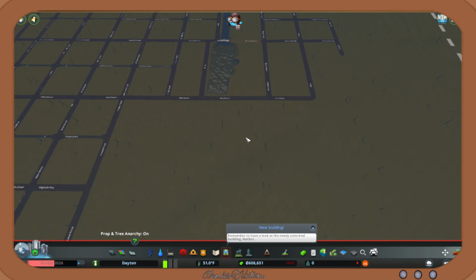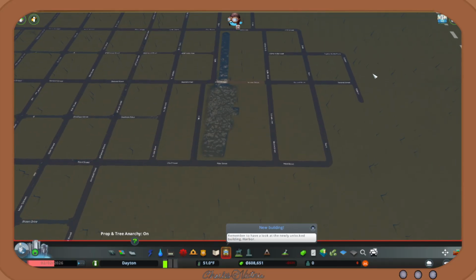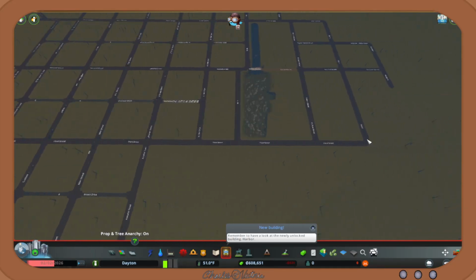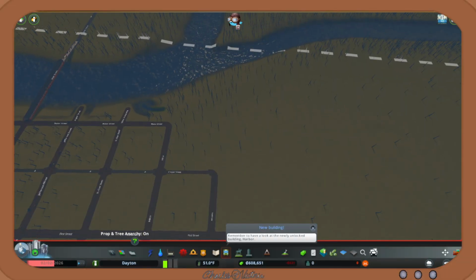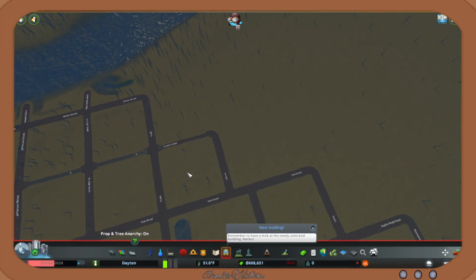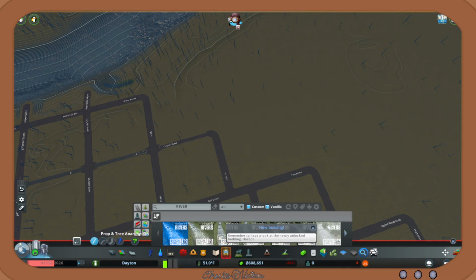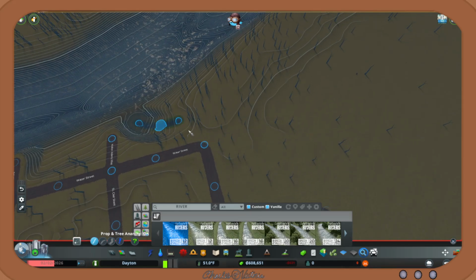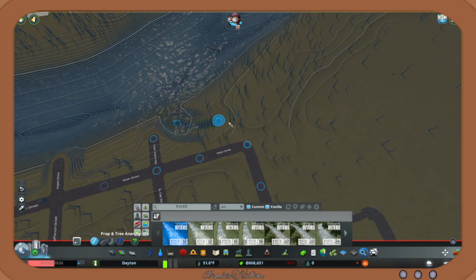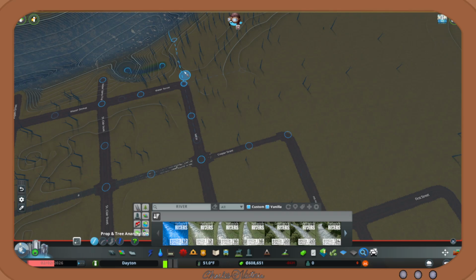I'm tempted to see, should I put the canal in yet? We'll hold off, I think, on that. I just want to get the rough little start going of the canal. So if I look up here, we have Miller's Pond. Or, I guess, Miller's Creek. Or Mill Creek, sorry. So if I go here, we'll get our rivers. And these river networks are pretty cool. So I just need to make a little creek.